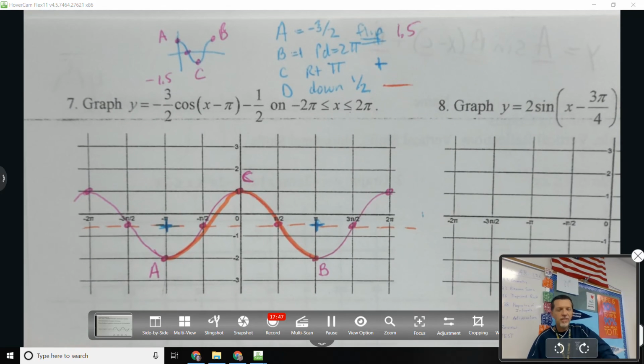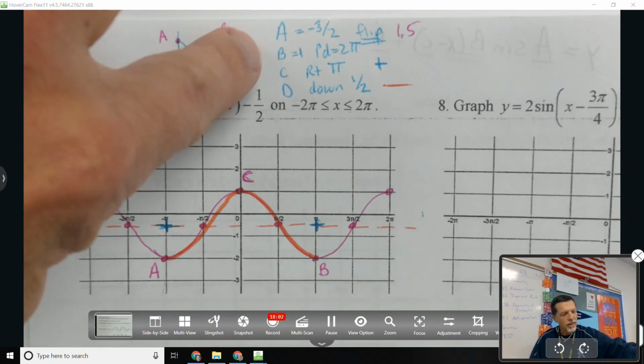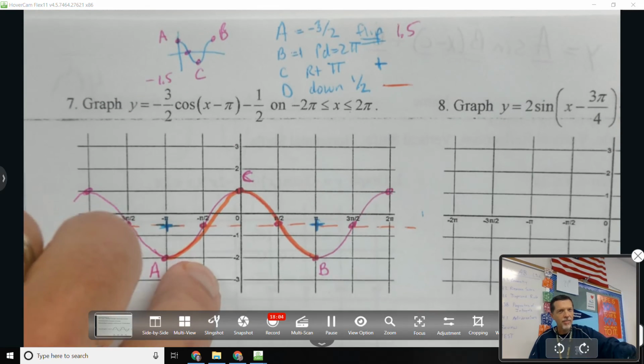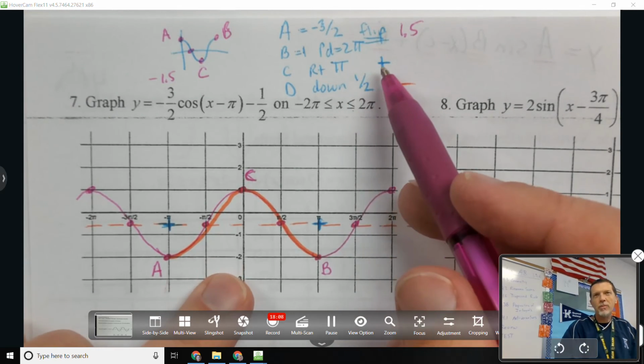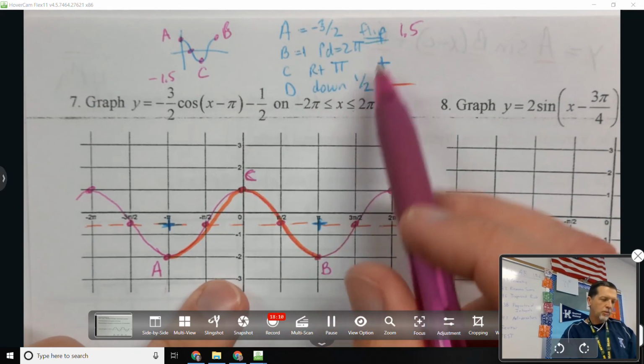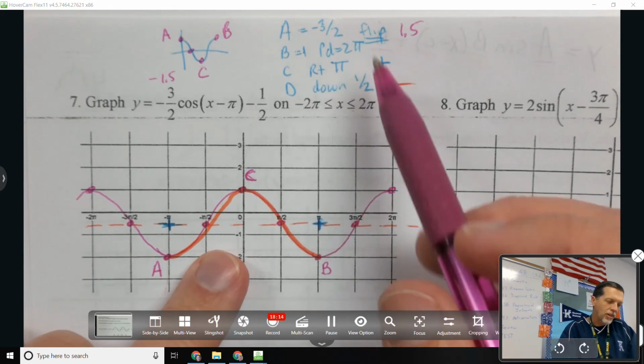Suggestion that you don't have to follow, but I think would help, maybe help you catch a mistake. Most students get the ABCD right, like they can get that right. That's not hard. The error comes when they try to translate or try to go from the values to the graph. So when you're done, you should look at your graph and see if it matches what you said would happen, because almost always you get what you said should happen right. It just doesn't make it over.